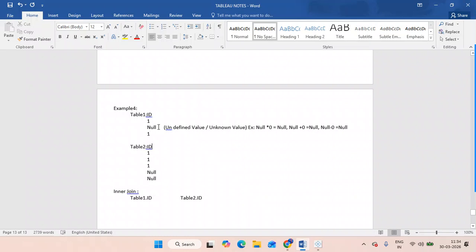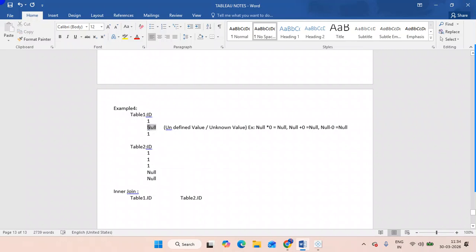Now, this null and this null are both not the same. This null may have something else, and this null also will have something else. We cannot predict which null has which value.